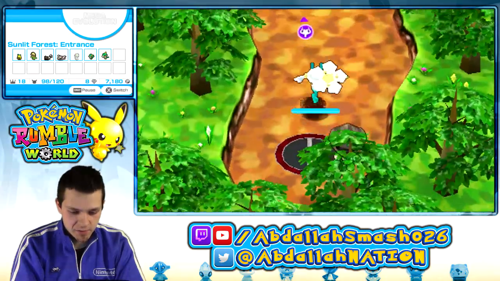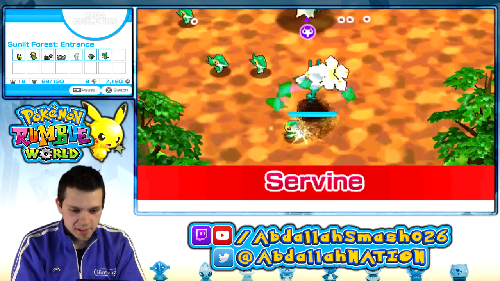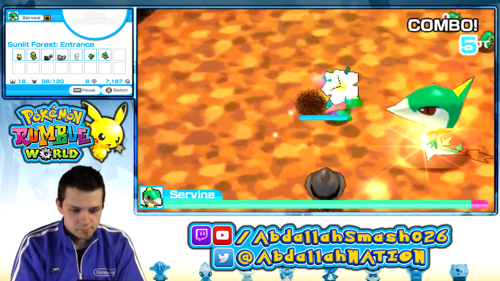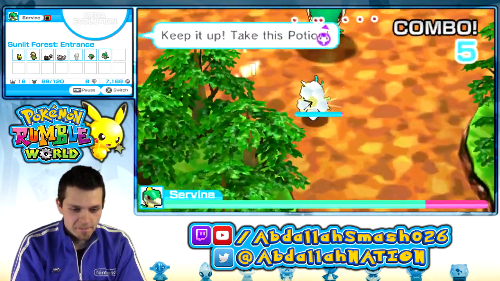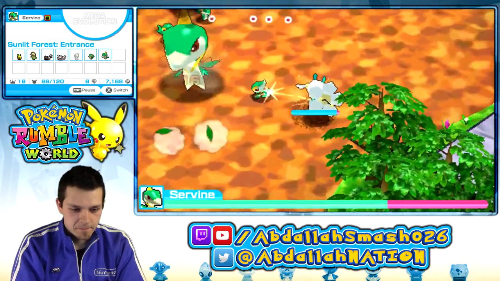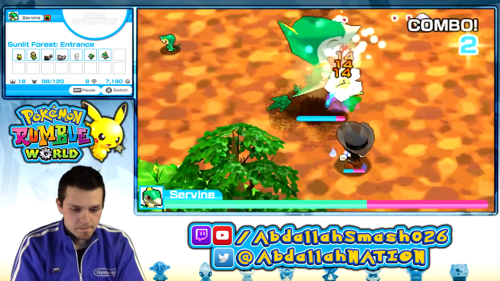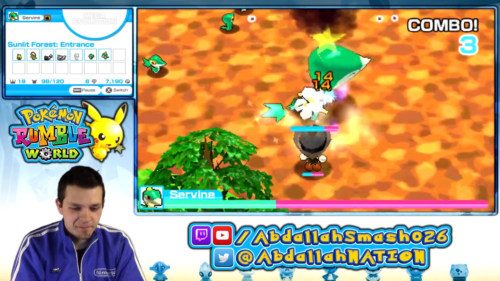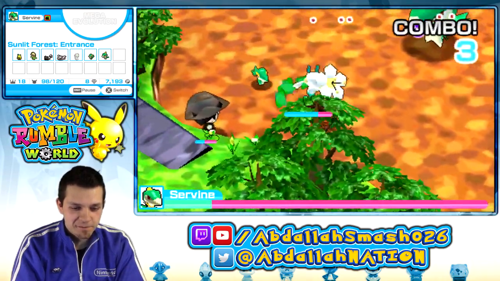That's it? Who's gonna be the boss in this area? Is this gonna be Servine? Yeah, Servine, okay. Whoa, leaf tornado, huh? There we go, wobbled. Oh man, I don't have anything that's gonna kill him. I did make him wobble though, for the record. That was pretty cool.